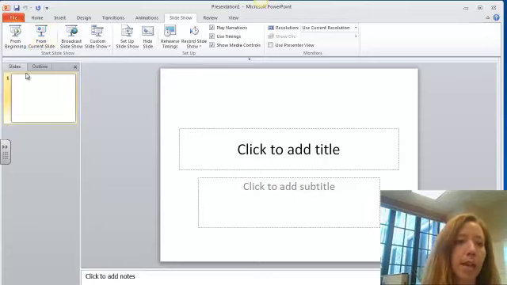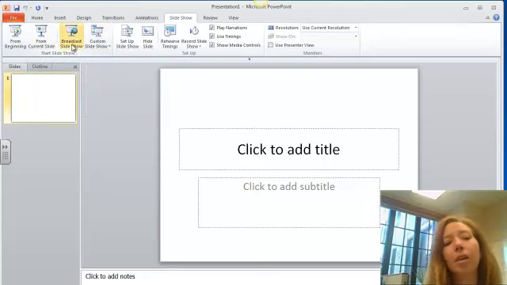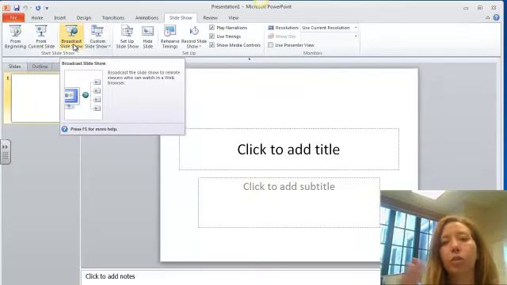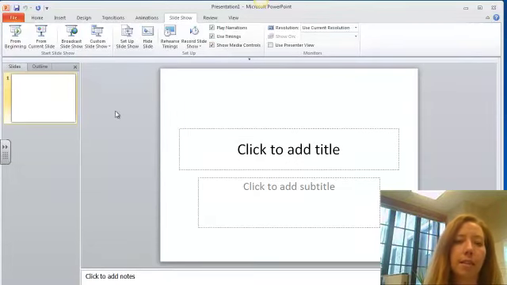Once you're ready to actually present, remember you can go ahead and click From Beginning here, or you can hit From Current Slide. And again, if you have a custom slideshow set up, Broadcast does allow you to link it to the web, but there are a lot of other things you have to have set up in order to make that work, so I wouldn't worry too much about that right now. But you can click on the very beginning, and then you can see that this screen shows up. In order to advance it, I can mouse click it, I can hit my space bar like I just did, I can move my arrows back and forth. When you're done, it says this is the end, click to exit, you click it, and then you can get back. Super easy.